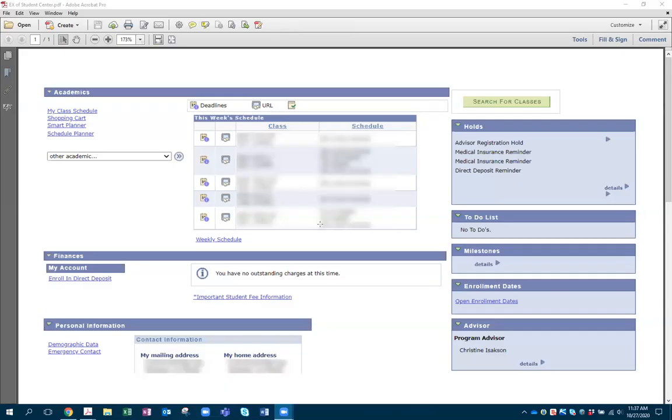So what you want to look for is, this is your PeopleSoft Student Center, and your program advisor right here is your faculty advisor. So that's the name. You can pull them up in Outlook and shoot them an email. So great question. And those are the ones that remove your hold. Yes. So nobody else can remove your hold except for your program faculty advisor. Exactly. I want to meet with them. Perfect.